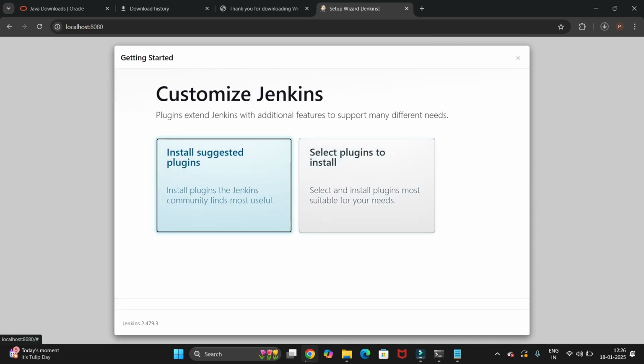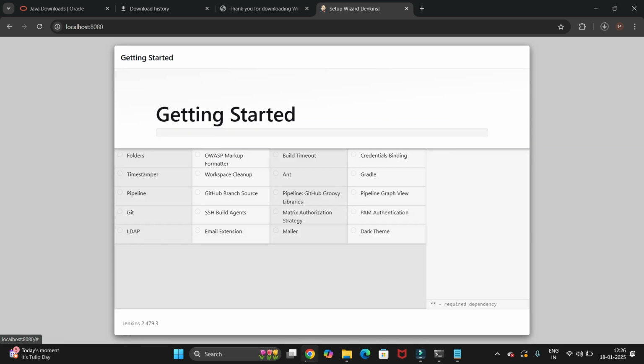Now here it is asking us to install the plugins. So we'll select install suggested plugins and it will automatically start installing all the plugins required for Jenkins. So let's wait.